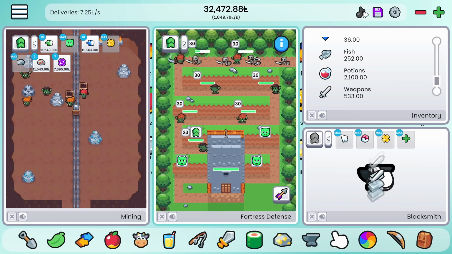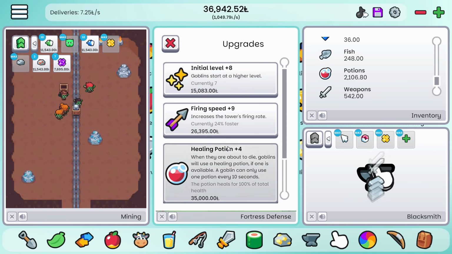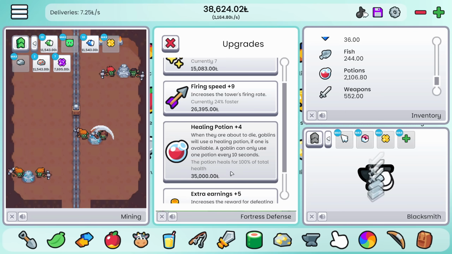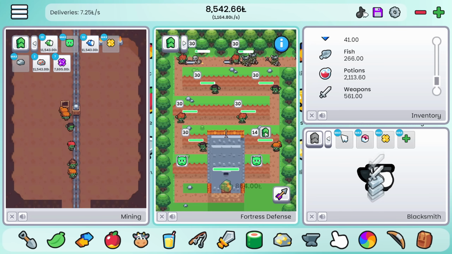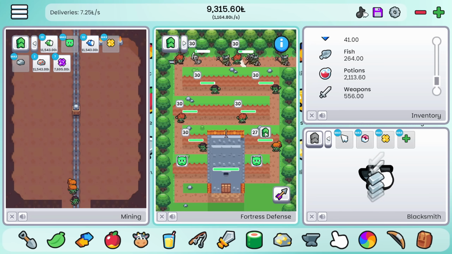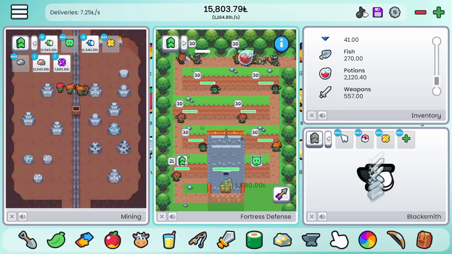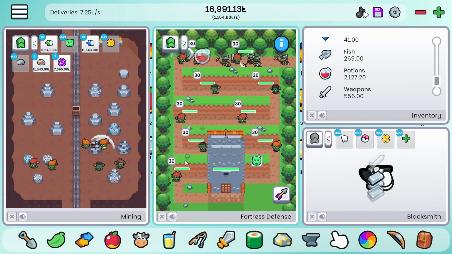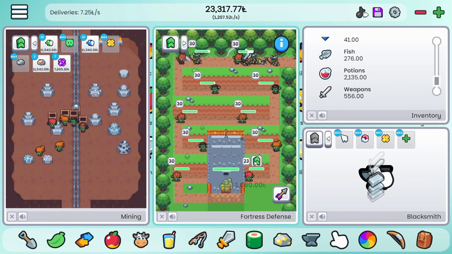Oh, are we going to lose a goblin up here? No, we use a healing potion. Amazing. Let's get another upgrade. I think the healing potion is making a ridiculously large difference. Maybe it's just because they're not actually dying and they're just getting stronger. But yeah, they're healing for a heck of a lot, and they don't seem to be dying. So that's great, and that seems to be making me a lot of money.